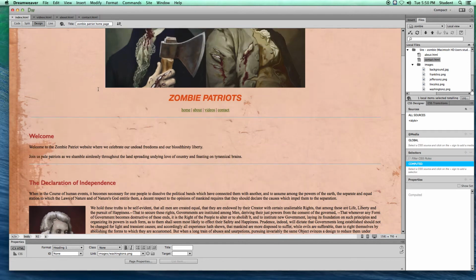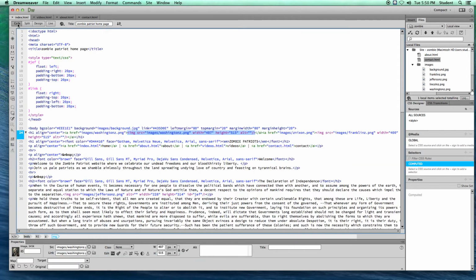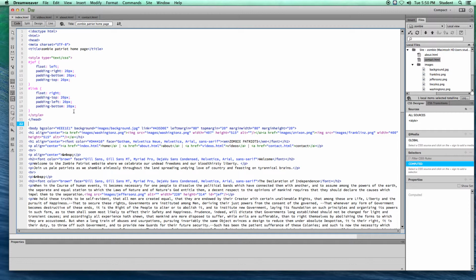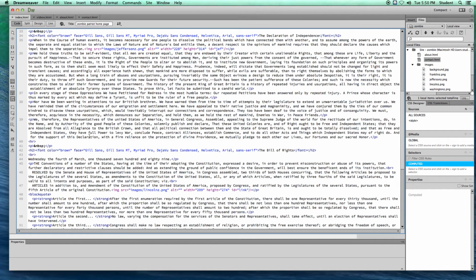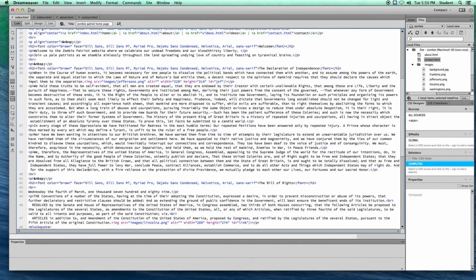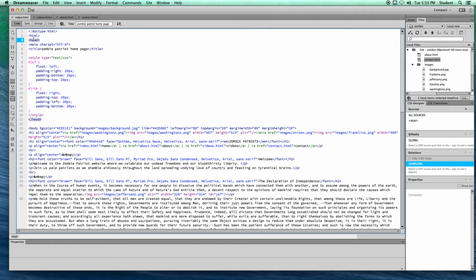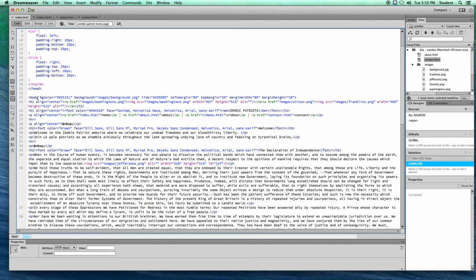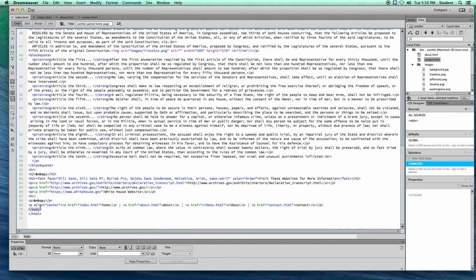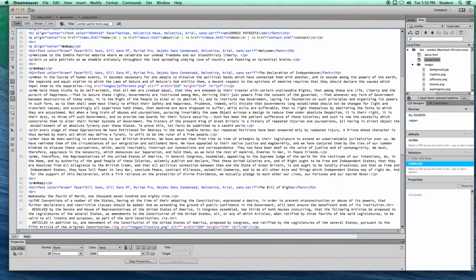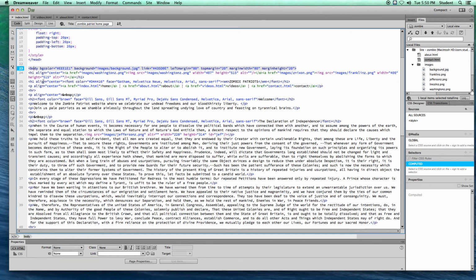Let's look at some of the code. I'm going to click on my first image here. Let's go to the code side here. Well, before we get to the images, let's look at the top here. Remember, we have the document HTML. It defines the document, the HTML opening and closing tag all the way at the bottom. There's my head tag, where some of the CSS styles can go, where your title goes, some meta tags, metadata goes in that head tag. We also have the body tag. If I click on that body tag, there's an opening and closing body tag. Remember, all the visible portion of the website for the viewer is within that body tag.